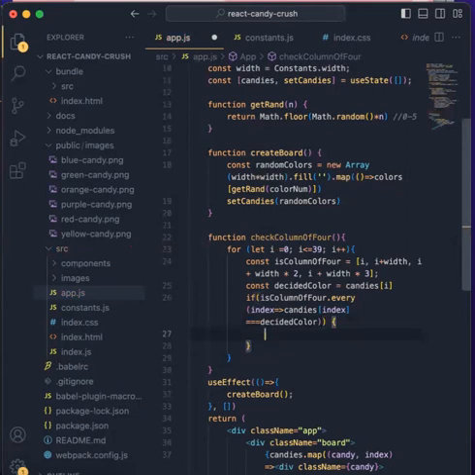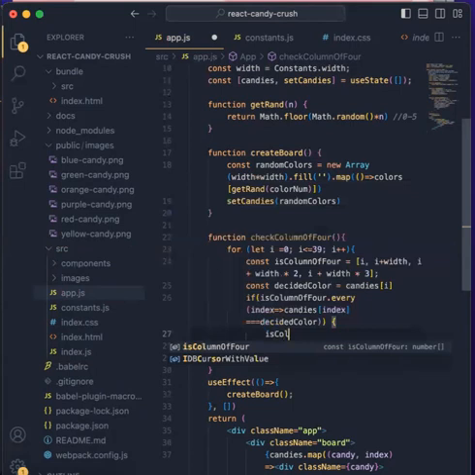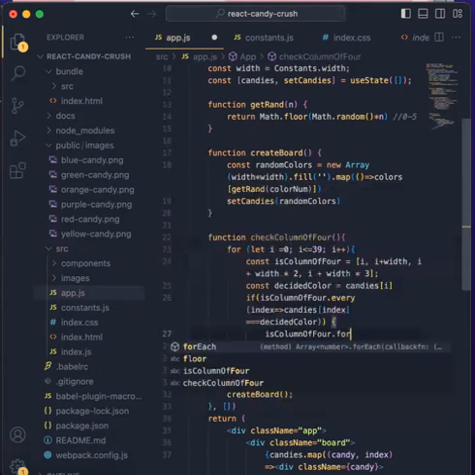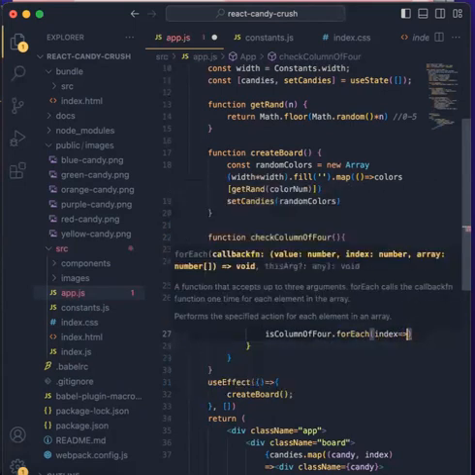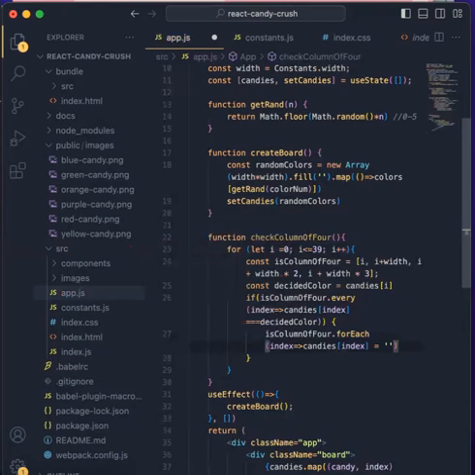Then what I'm going to do is something where column 4, I'm going to do something using the for each. So for each one of them, I will set the color to blank. I want it to disappear. Okay. All right. So that's it. And I'm going to call it.